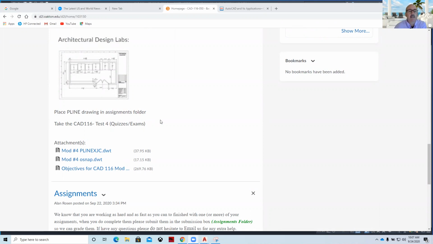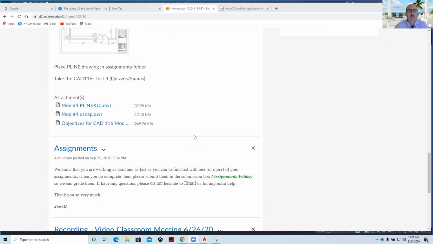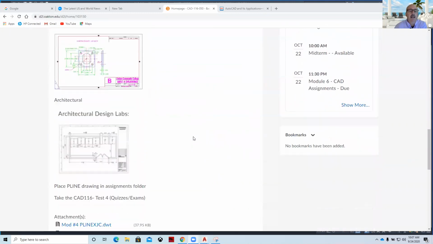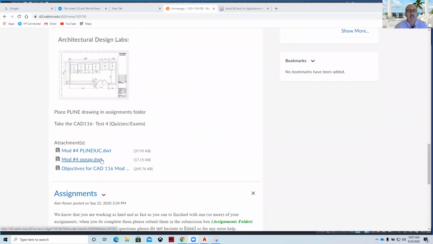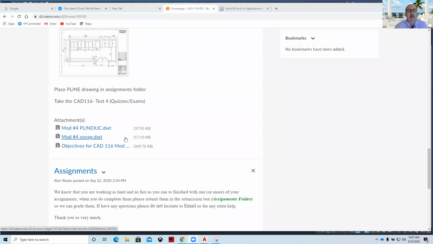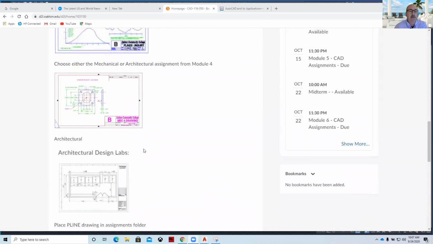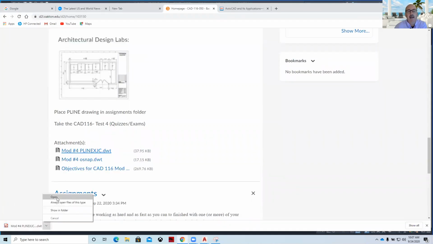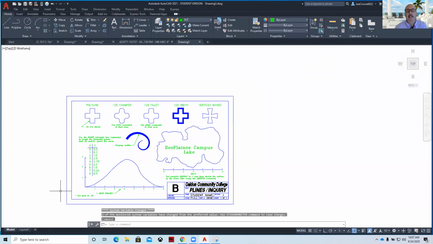There are some good general design assignments here too. I think we'll update it and add this O-snap drawing as well. From the top to the bottom, as we look at our splash page, here's the module assignment. We left it as a template because, not being in class, we can't really walk around and show everybody. So there is a video that demonstrates how to do this project.